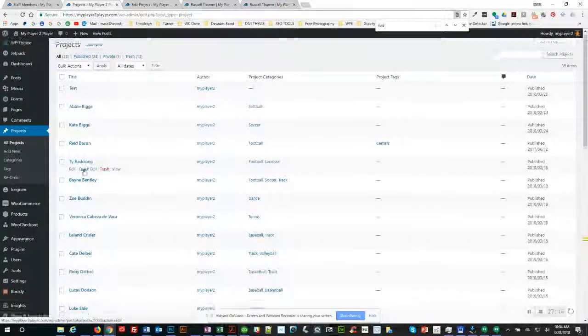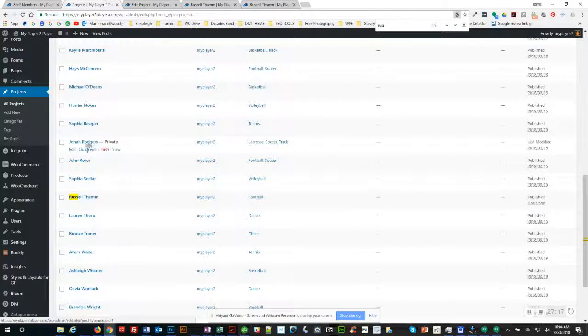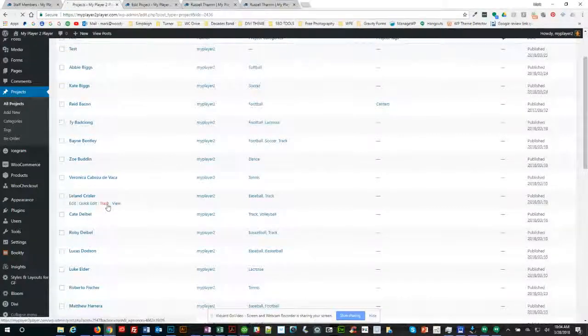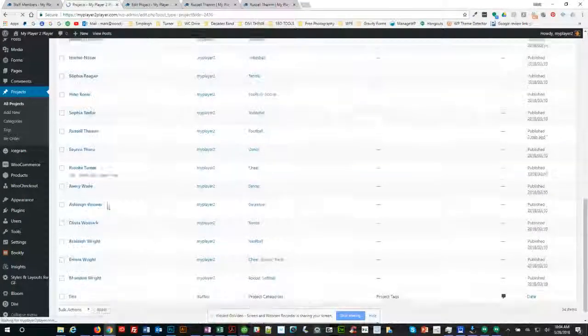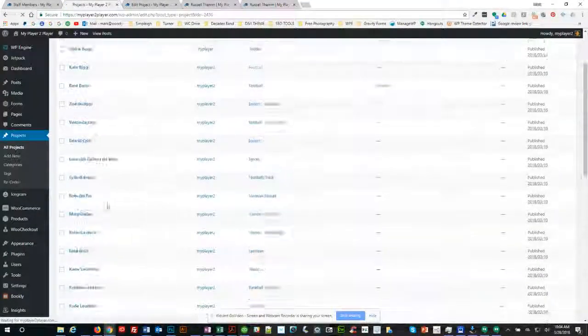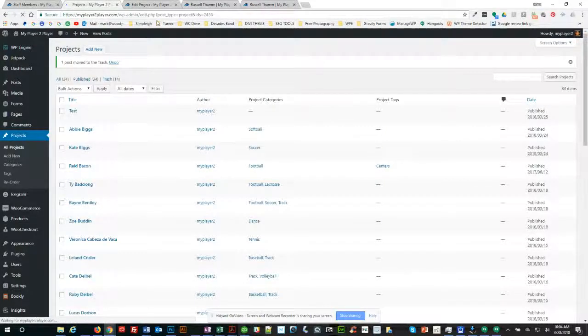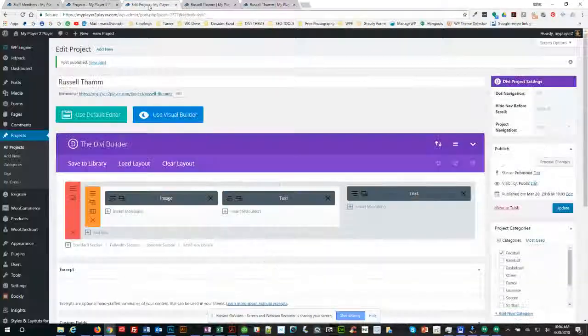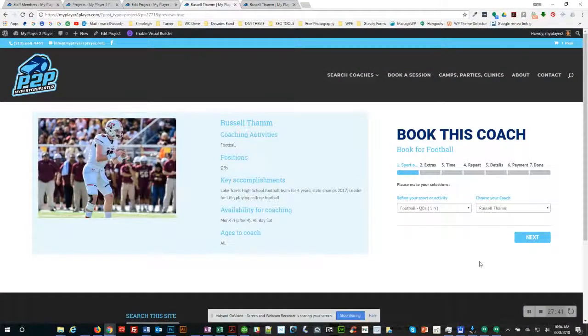Now, I think the other one, this one actually we're going to put in the trash. And there was, we just created another one. I'm not sure where it went. Okay, so that should be everything you need to know. And let me take a minute because there might be a couple other things we want to add on to this. No, I think that's it.